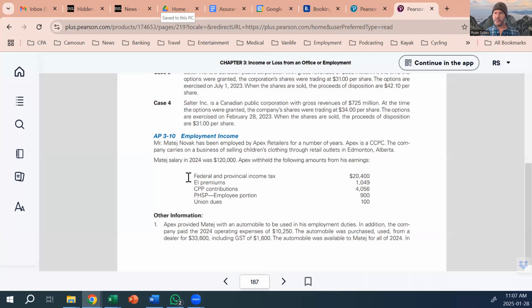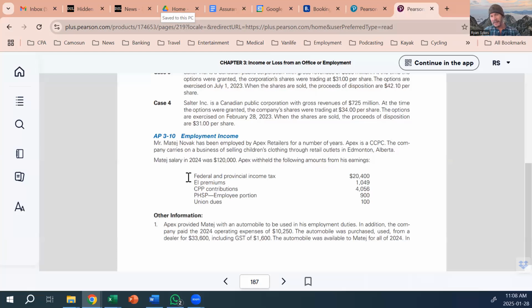Of course, it's important to distinguish here that all amounts withheld from earnings are actually amounts that Matei is basically paying himself. It reduces his gross salary. Now, we all know, hopefully, that gross salary is what's required to be included in income per the Income Tax Act. These deductions here aren't really that. These are what we call source deductions, which are amounts withheld by the employer and remitted on behalf of the employee. So while technically they are paid and remitted by the employer, these are amounts that will reduce the amount of money that Matei gets. Not necessarily his income, but they will reduce his money.